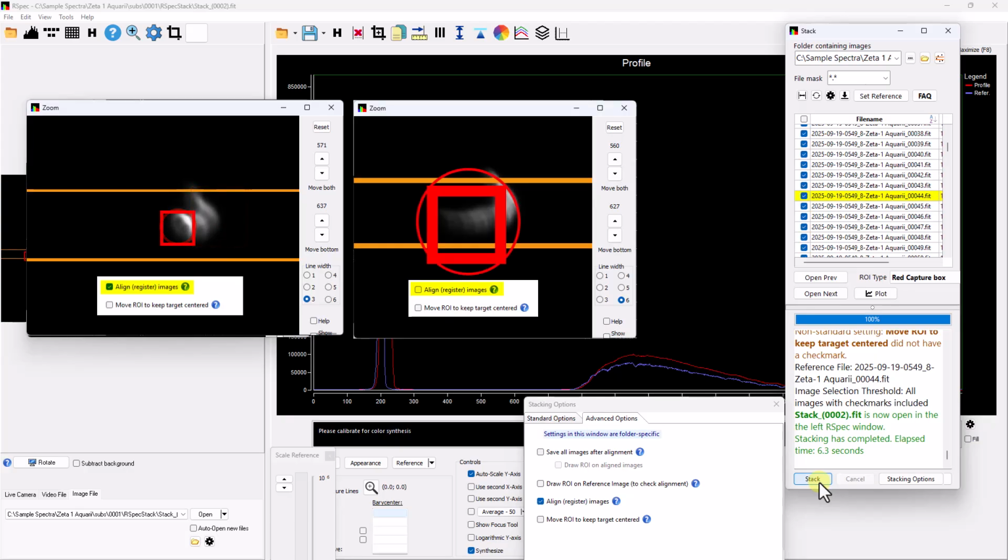But in our previous image over here, since we turned off all registration or alignment, the star was always moving between images, so there was no bright star image anywhere, just a continuous smear. So listen, let's step back for a moment. You don't need to follow everything that I'm showing here. The main thing for you to understand is that the default for these two boxes is to have check marks. With those checked, RSpec does all the work for you.